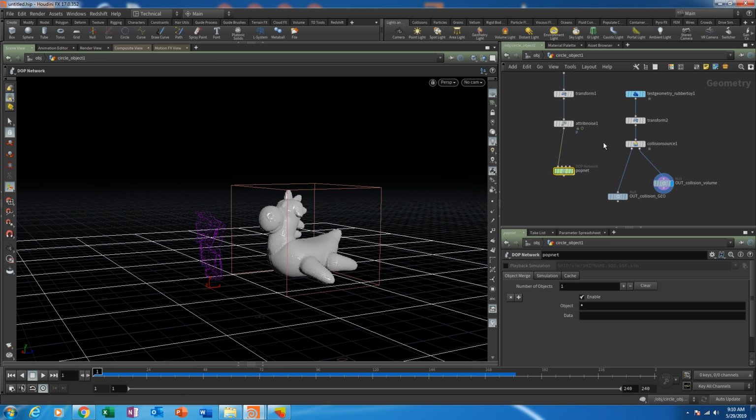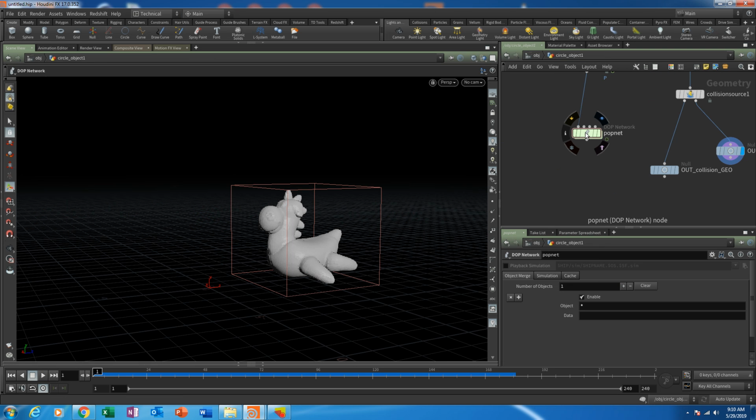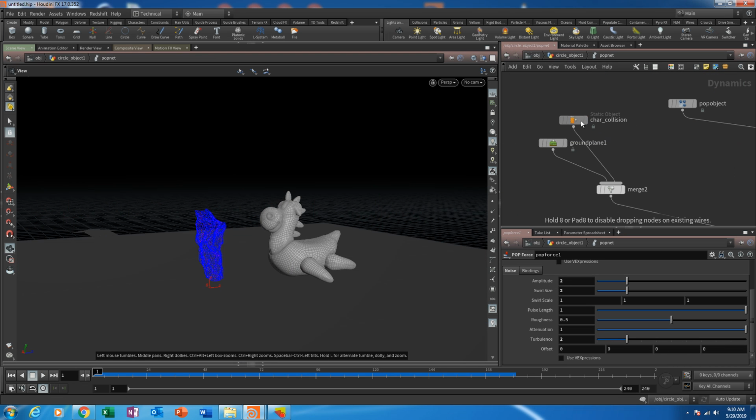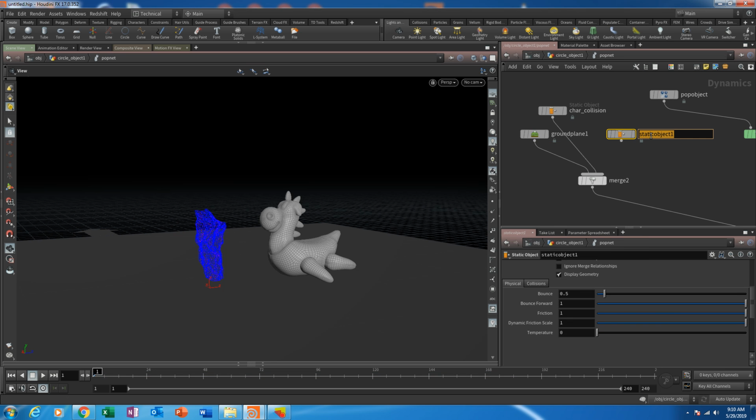So basically, if you go into PopNet, I'm going to create another static object. Advanced.